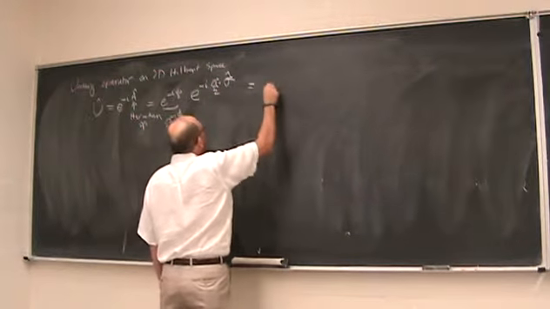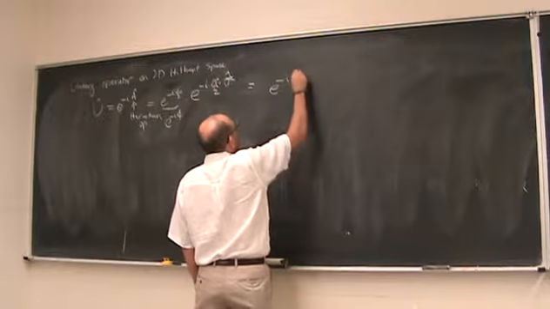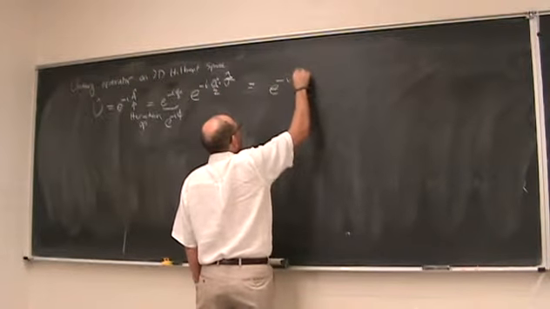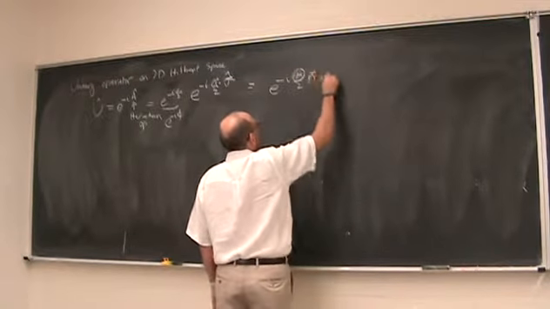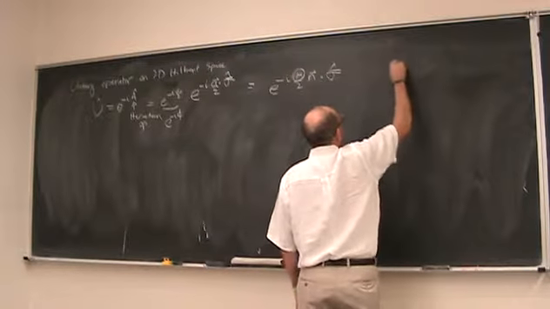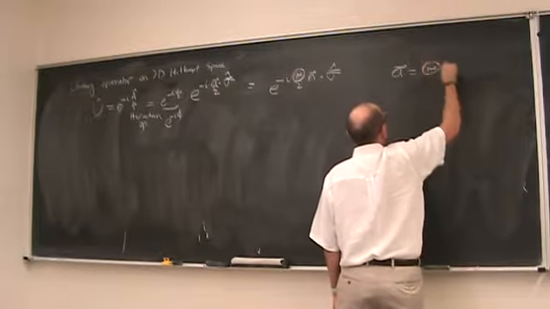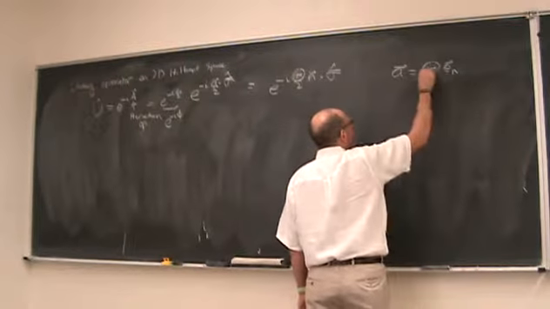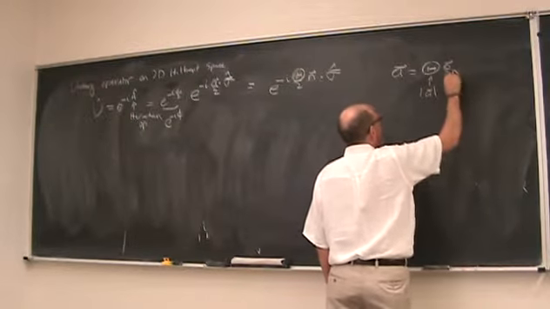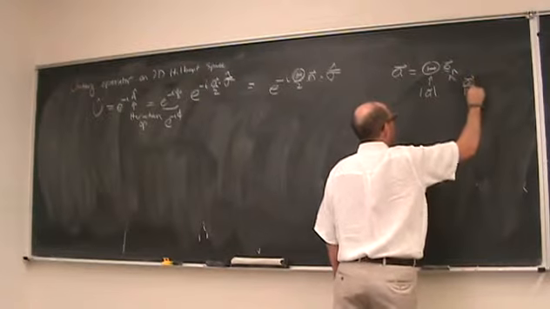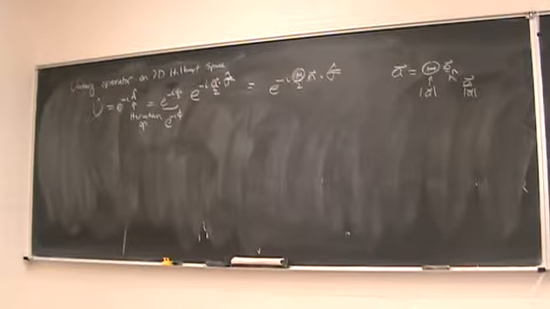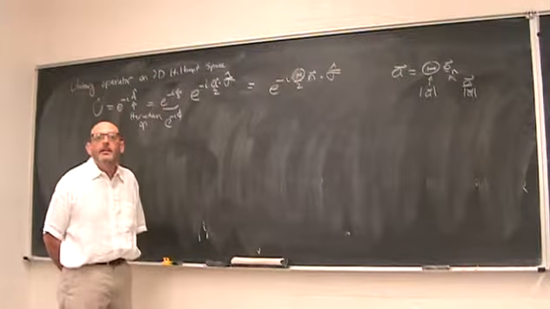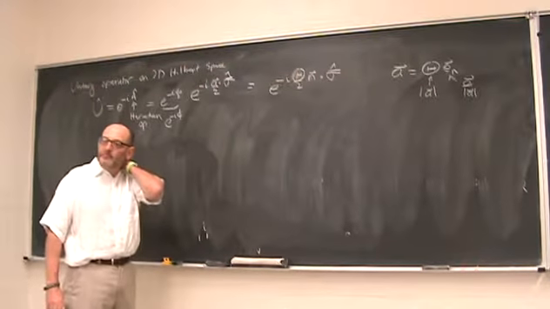If I write this, I can write this as e to the minus i theta over 2 n hat dot sigma, where I've written A as having a magnitude capital theta, and this is the direction of that vector. Okay? Just a definition. And we recognize that, as we discussed last time, as the rotation operator, right?